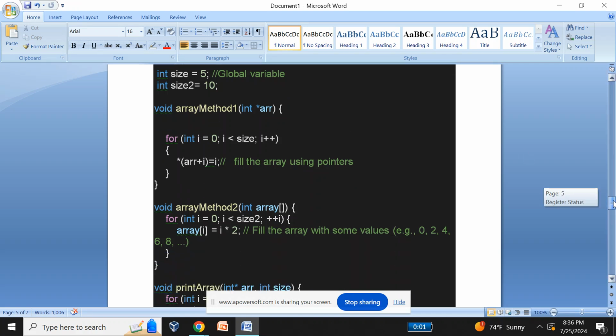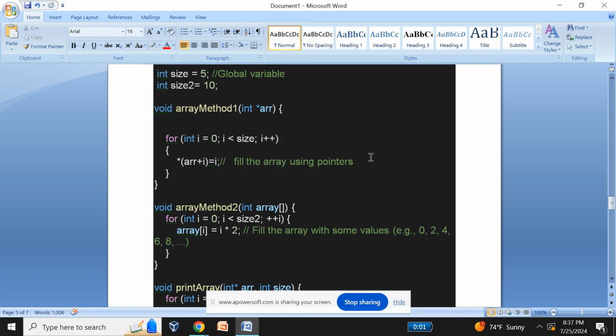So this is our method one, which takes a pointer to an array, and this is how we fill the array using the pointers. I give the integer i = 0, size less than 5, and this is how we iterate over an array using pointers.